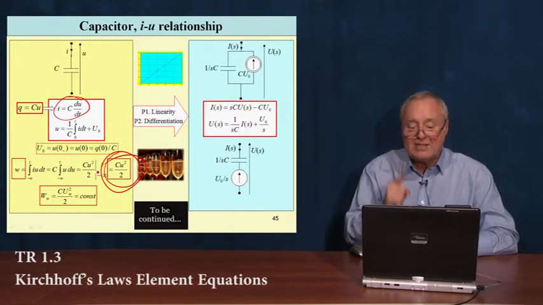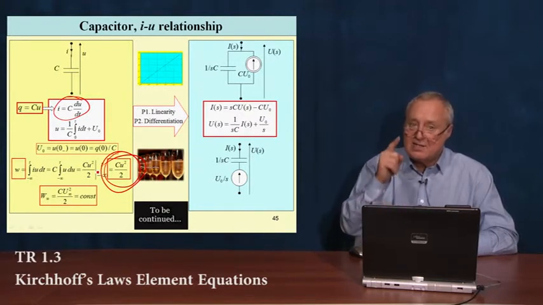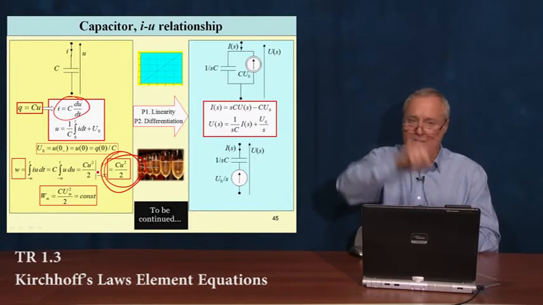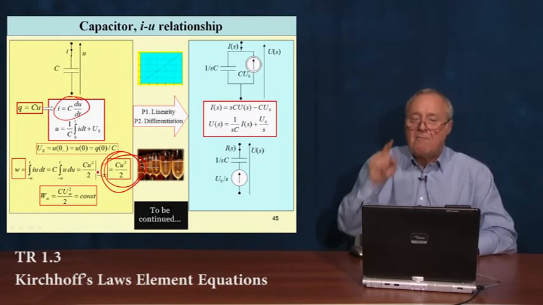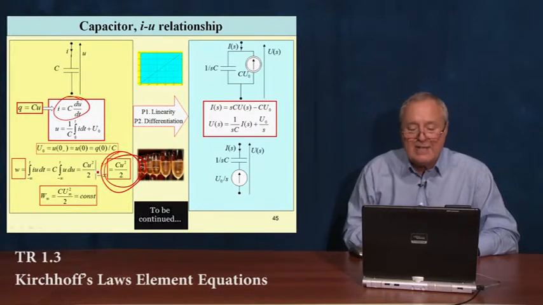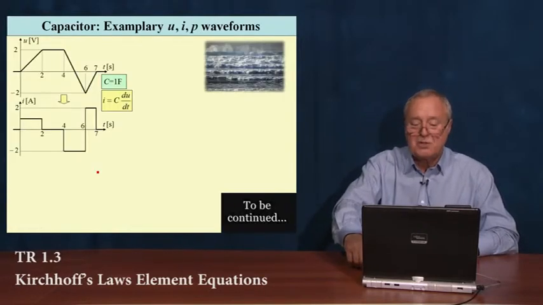Instantaneous, so at the instant of t, the energy is designated only by the instantaneous value of this voltage. It doesn't matter how this voltage reached this value, doesn't matter what the history of this circuit was. The energy at the given instant of time is designated only by the instantaneous value of voltage.